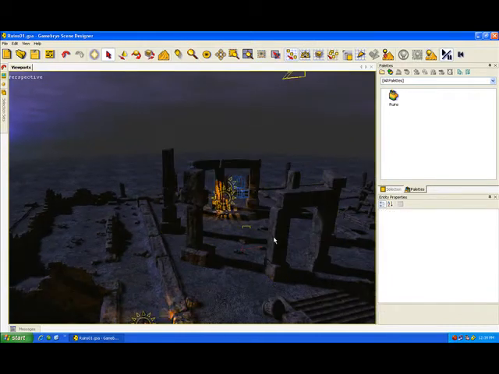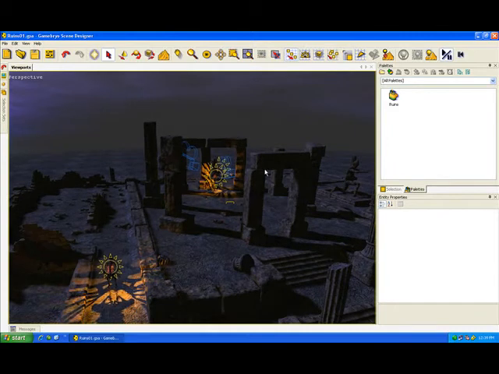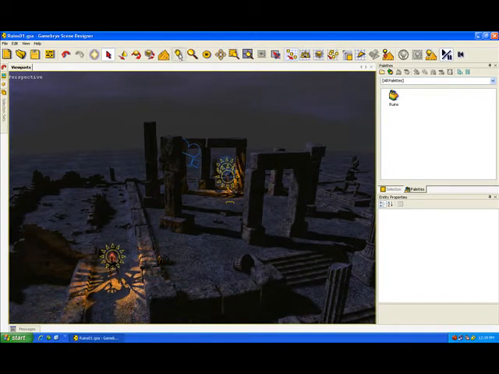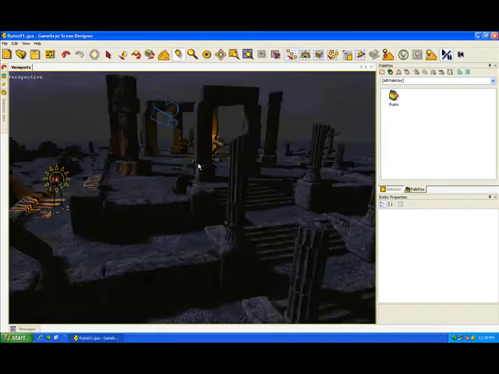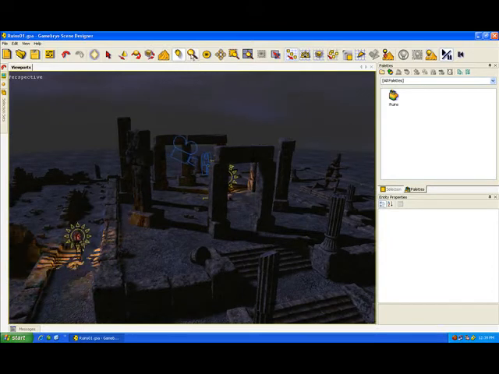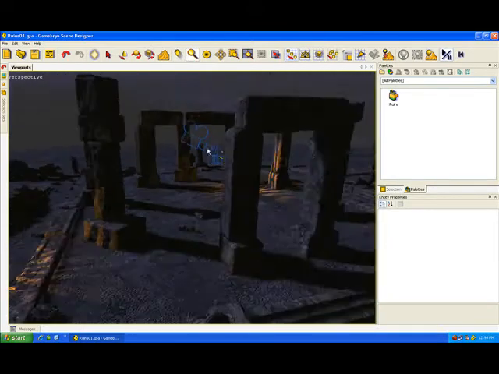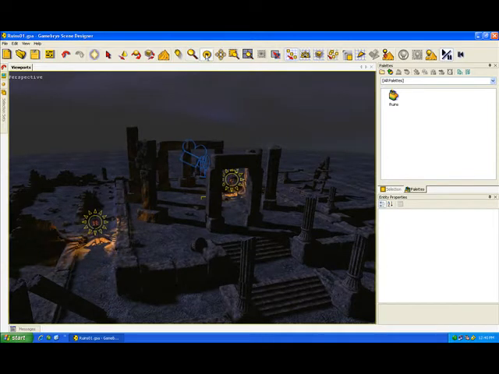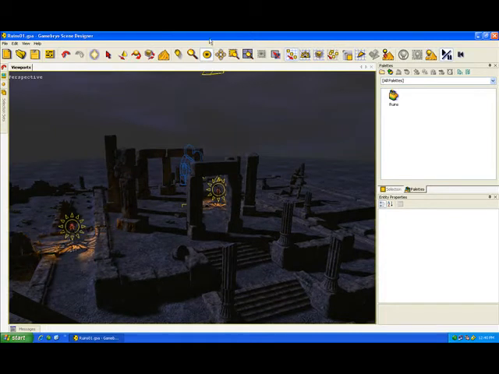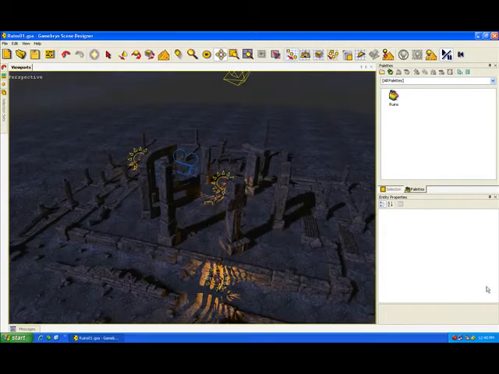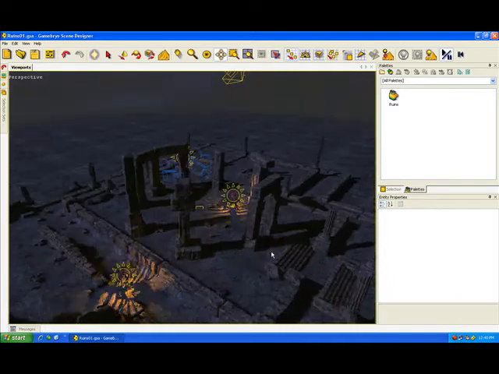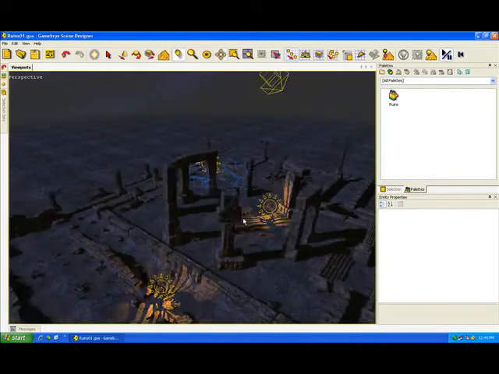Okay? Any of these commands that you do with the mouse can also be done with toolbar buttons up here. So if you enter in here, you're in pan mode, and then in this case, the left mouse button will pan us around. If we're in zoom mode, the left mouse button will zoom us in and out. If we're in look mode, the left mouse button will do free look around, and in orbit mode, we will orbit.